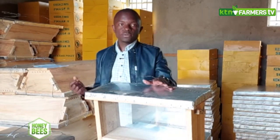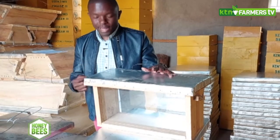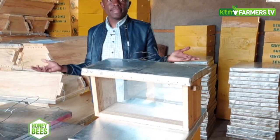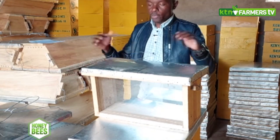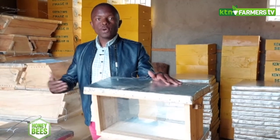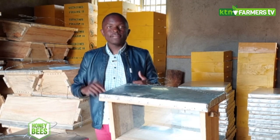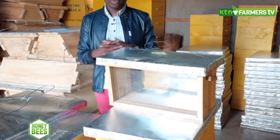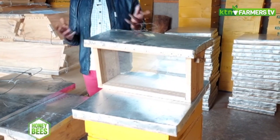From the word observation, if you want to have a class and want people to have a look at the bees, how they are behaving. So we take the bees either from the KTB or from the logs, and then we put the frames inside here. Then now we put it in class. We can observe the bees from the glass or any other point, because the bees are inside, and then you have the glass from both ends where we can do the observation. Now maybe you can have a look at the queen, the worker, the brood, and the honey. So it is the observation hive. It can be used anywhere, mostly for teaching and learning purposes.